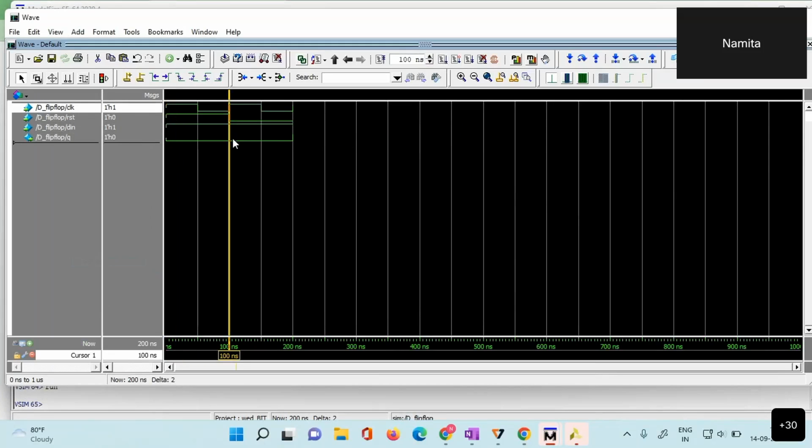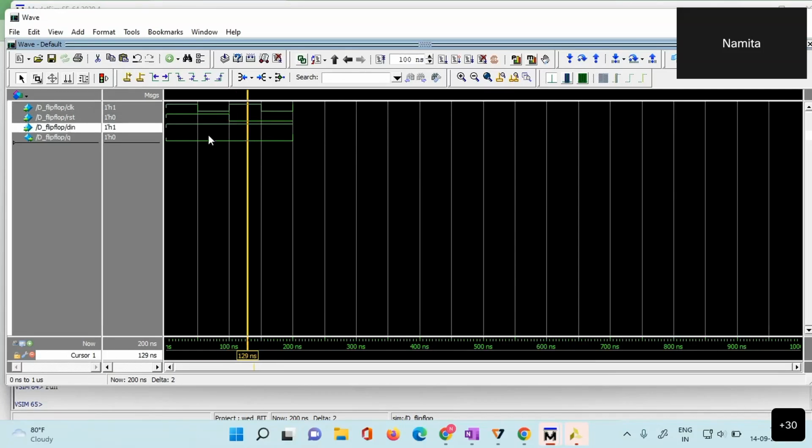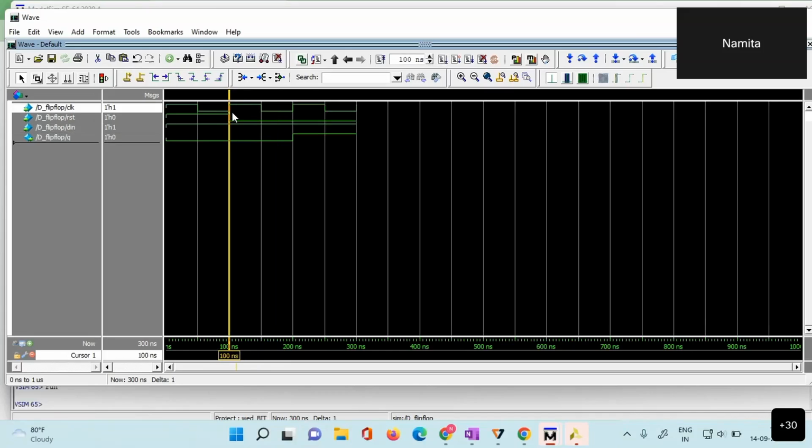Now we will run it. You see here D in is now 1. Q didn't change here because reset is just becoming 0 here. It will not take it at this positive edge because it needs time.